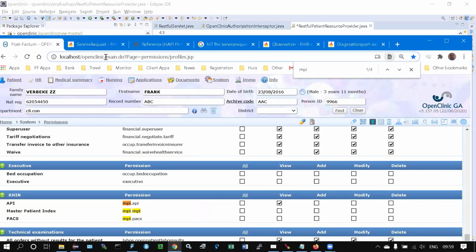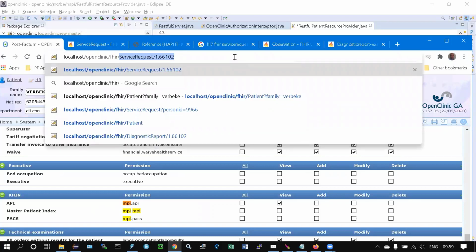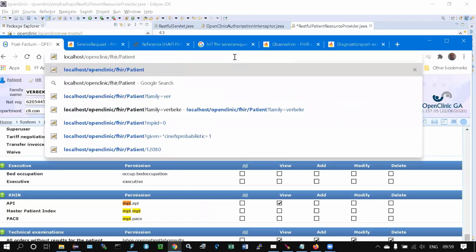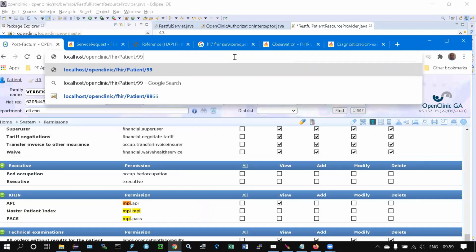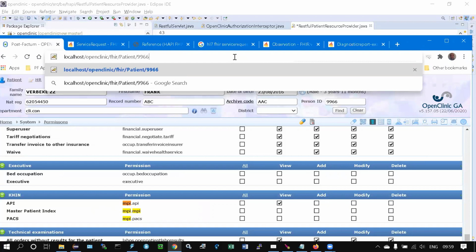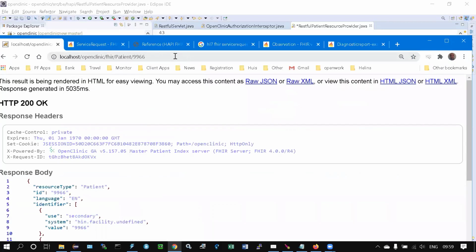So if I'm requesting FHIR, a patient resource, and I give an ID number of that resource, like 9966, this would automatically translate into a FHIR read instruction. Because after this FHIR instruction, I have specified patient, and I will show you where that comes from.